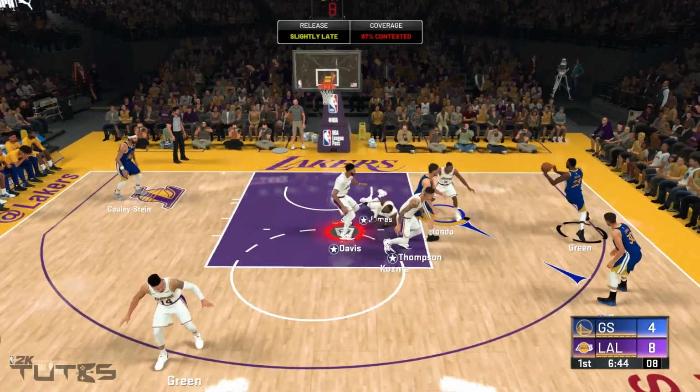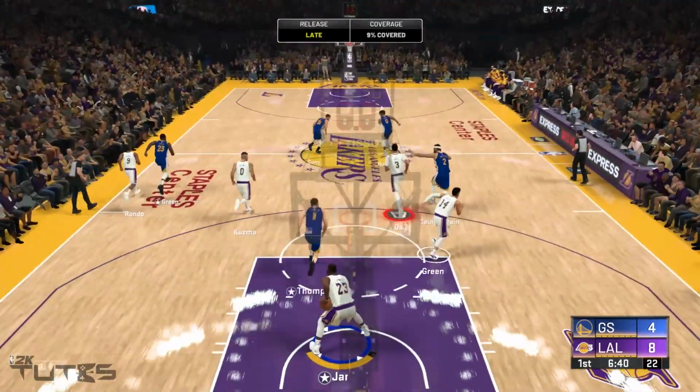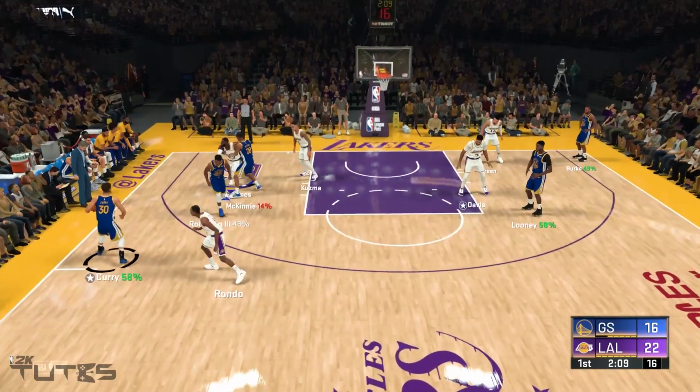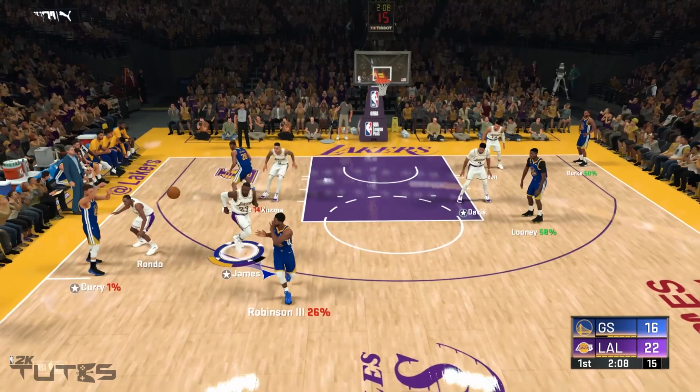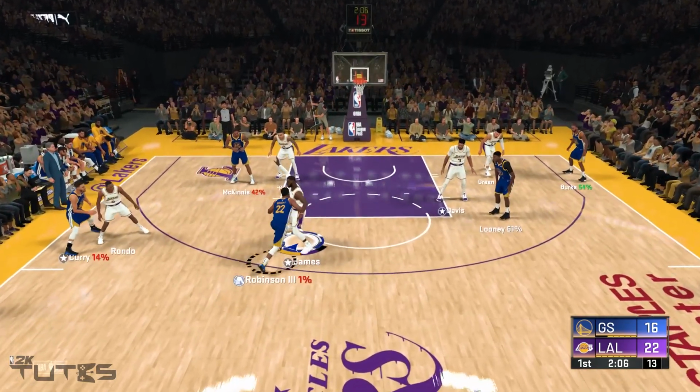Now I think you kind of get the idea, right? So let's check some other plays. With this one, we're on-ball on Curry. Let's make him work. Now Robinson runs through the screen, so we go off-ball to Bron. Robinson looks like he's on attack mode, so we stick to him on-ball.